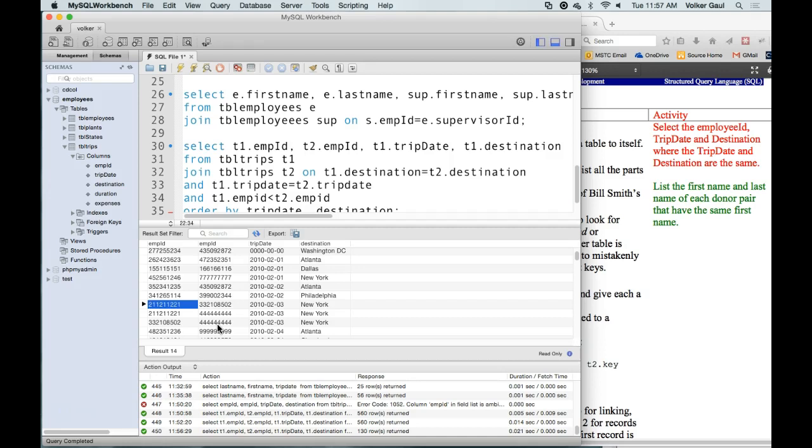So now this tells me what I need to know. 2 people, 3 people went on the same trip. Employee number 3 went with employee number 4. Employee number 2 went with employee number 3. Employee number 2 went with 4, and 3 went with 4. They all 3 went together. This is all I'm looking for. But this asks a question that we can't answer using just a regular join: give me a list of the people who went on a trip together, because each of the trip records for each person is a separate record.